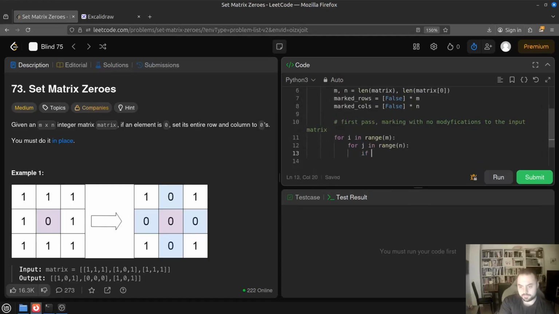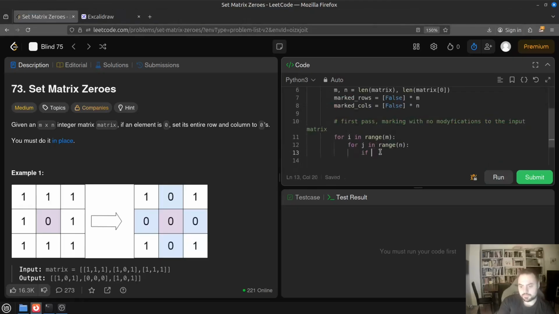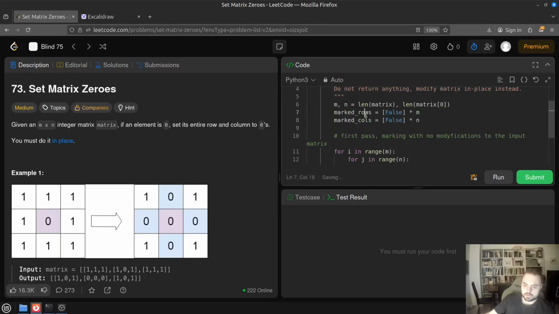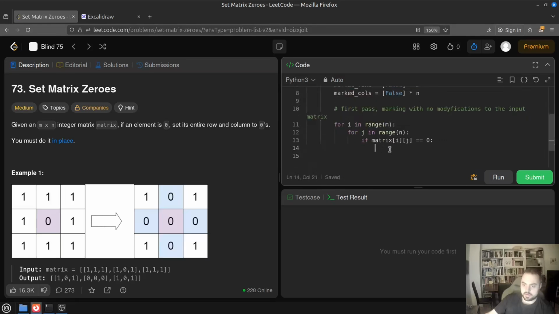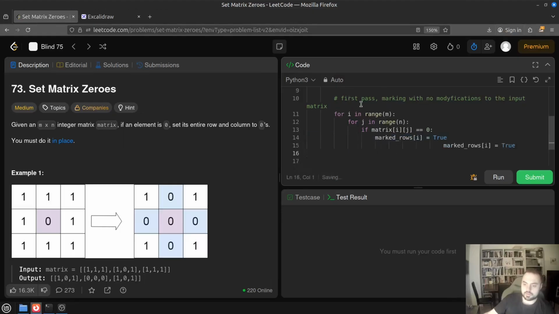If the given cell, matrix at position i and j, is equal to 0, then we have to mark the appropriate row to be removed and the appropriate column to be removed as well. Let's copy from here. And that's already the first pass.